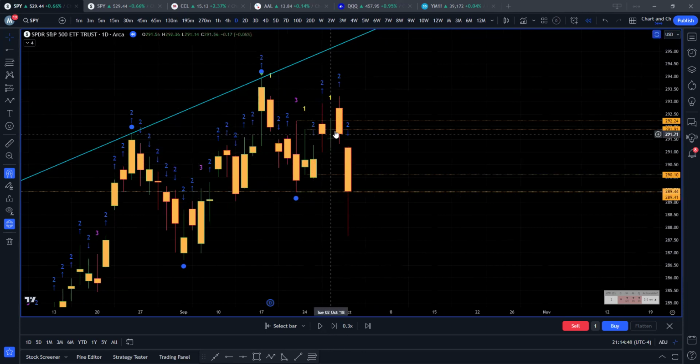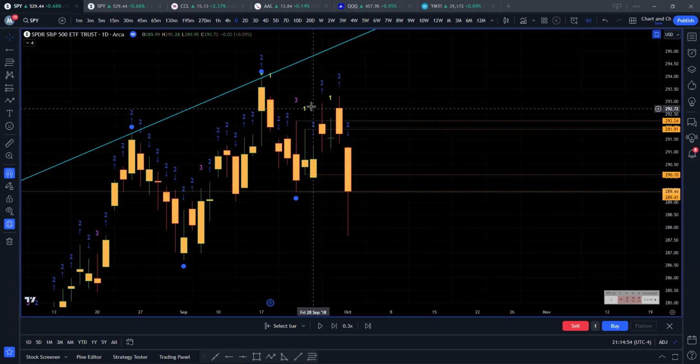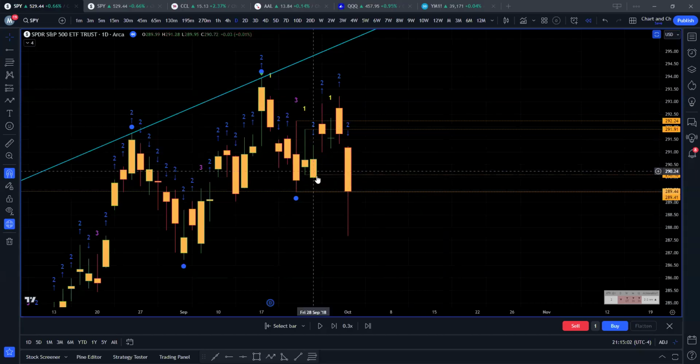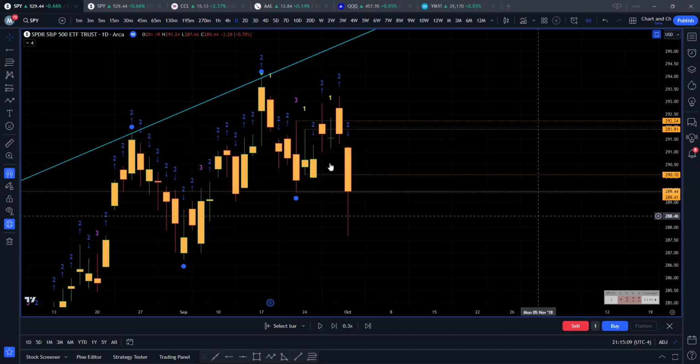Matter of fact, a lot of people probably would have got effed throughout this whole process, if they did not do right by taking profit when they could. If you would have held through this, you would have went calls, then it would have reversed on you again, right? It's the first time you're thinking, oh, well, it went two down, so let me go ahead and take whatever. Probably would have got messed up on this candle.